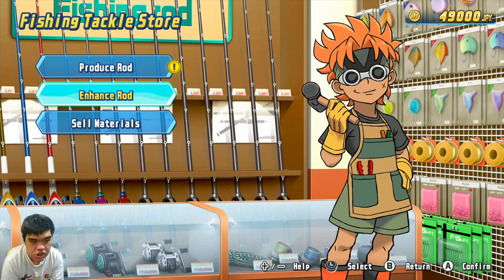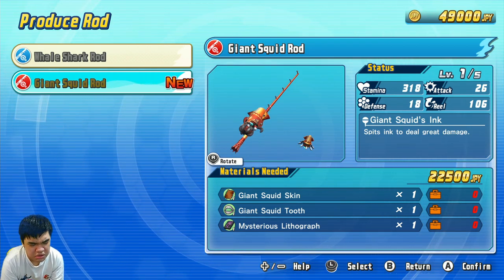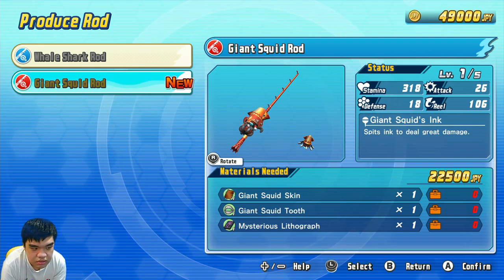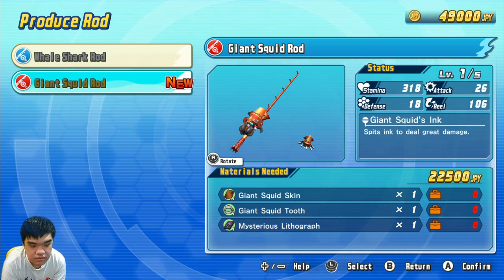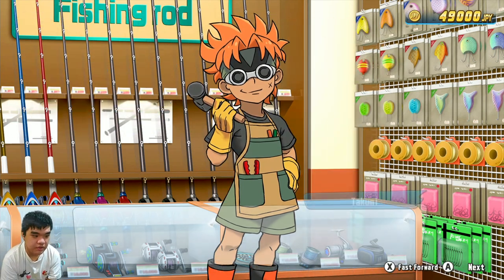Switch. Which is what? Oh, giant squid rod. How did I get this? Oh, it's probably the one that someone, I don't know. Giant squid. Oh, that's for the next map. Never mind. That's for the next map.